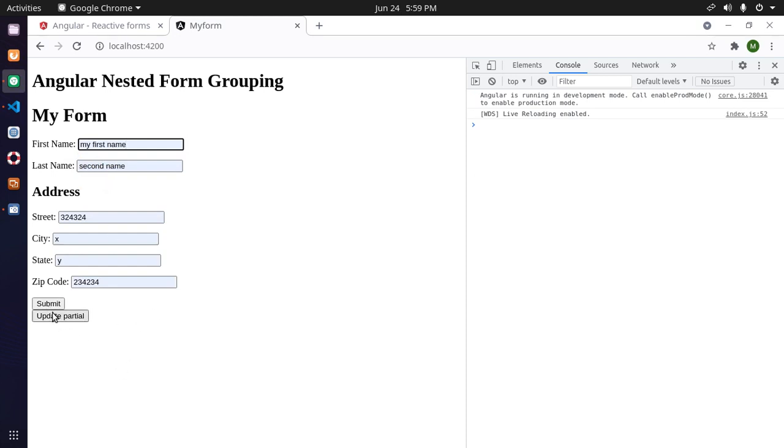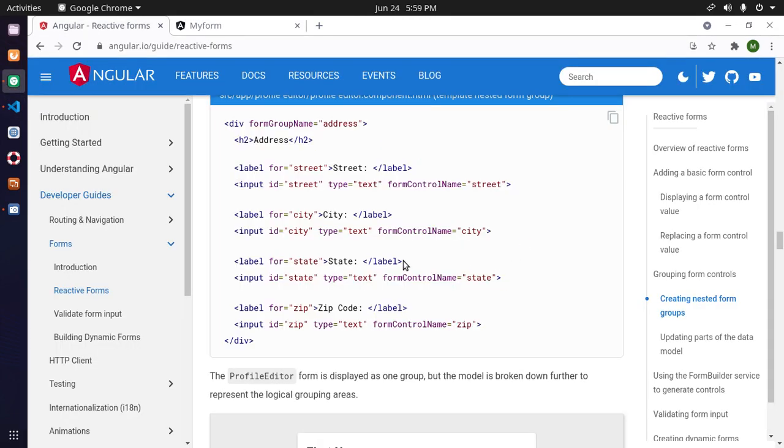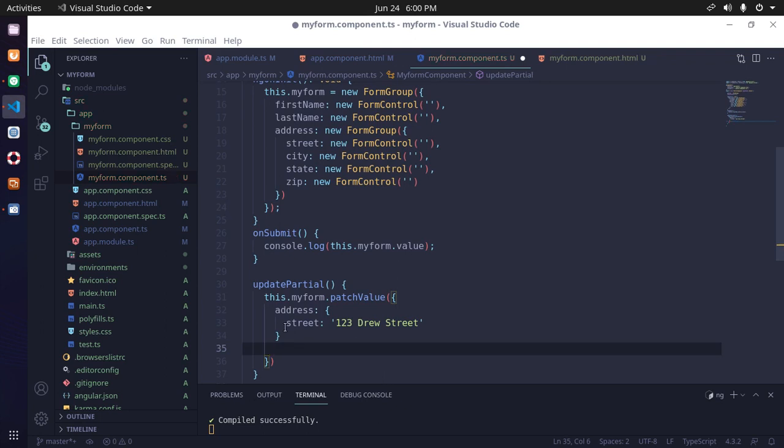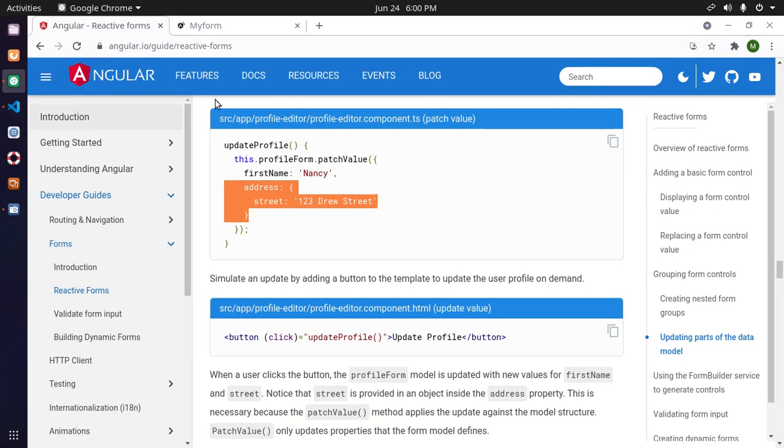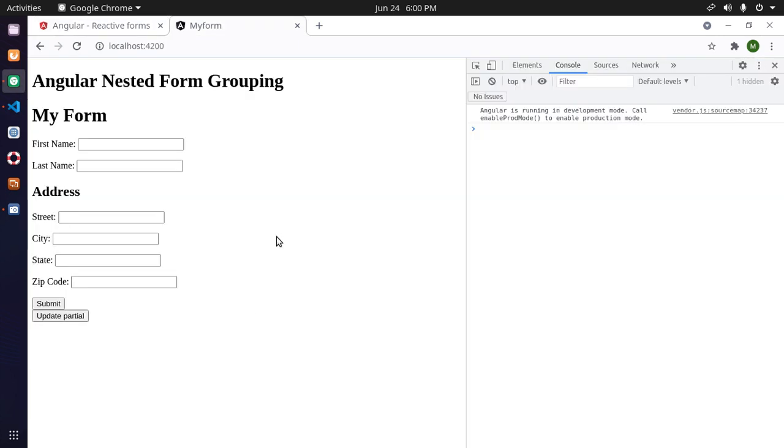Now click on update. Now save this file and test the form.